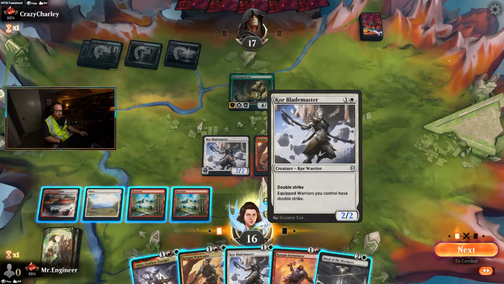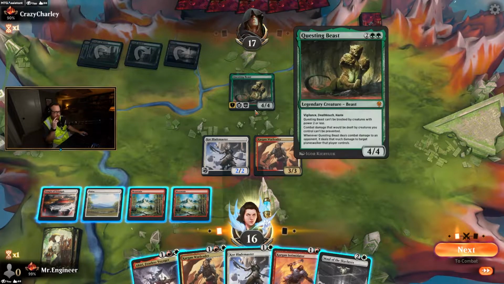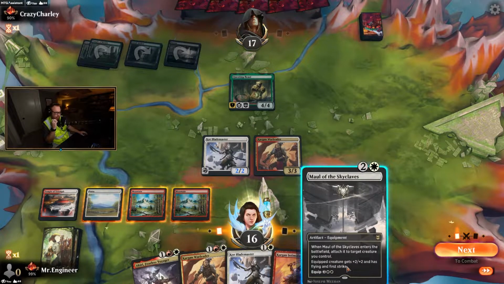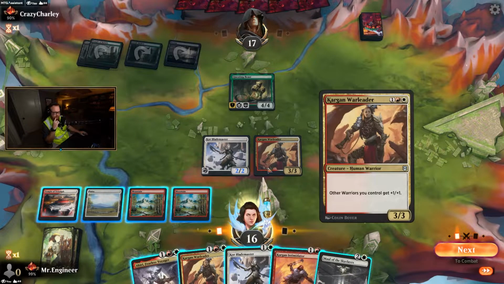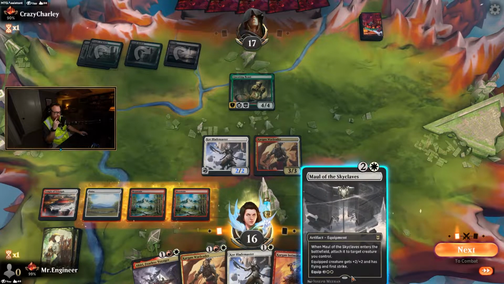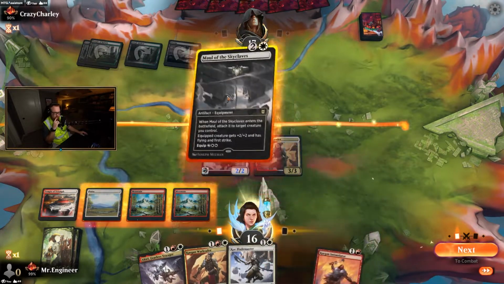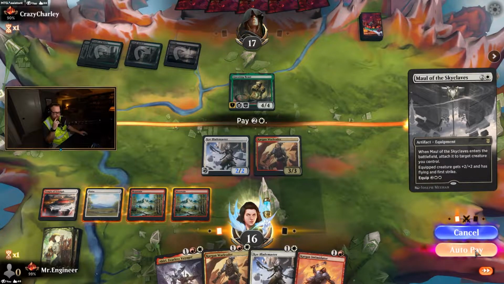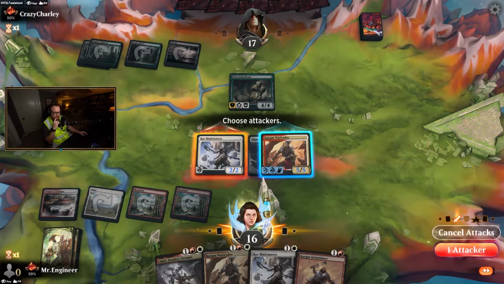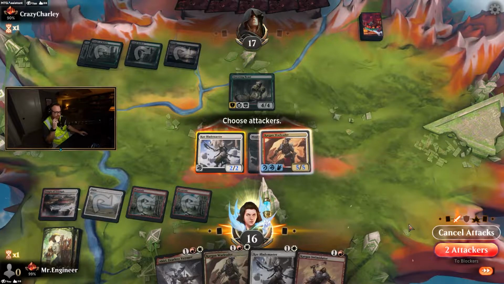Okay, so already double strike. Okay. So here's actually what I'm thinking. So a Core Blade Master has double strike. Now, we can equip the Kargan War Leader with Maul the Skyclaves. Give it double strike. And then if they block this Blade Master, it's a trade. So that would be 10 in the air. I think that's what we're going to do. If they want to trade here, they can. We're going to go here. So if they block here, that's a trade, because Blade Master has double strike.